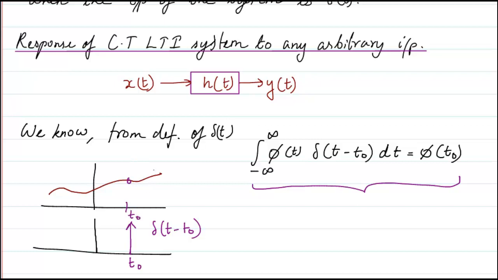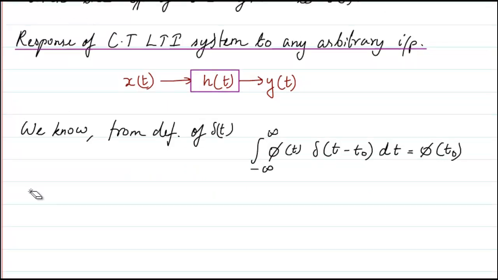That's all. And that is exactly what they mean by this equation, that you will get the value of, this is phi of t. You will get the value of phi of t at t naught. That means this value is phi of t naught. How do you get it? Obviously, when you multiply this with this and then you integrate throughout, all the rest become 0. Only what remains is this value. And this is something that we have already studied in the definition of the impulse function.